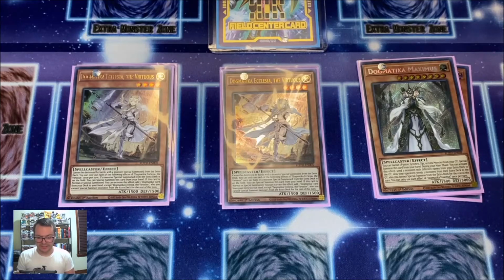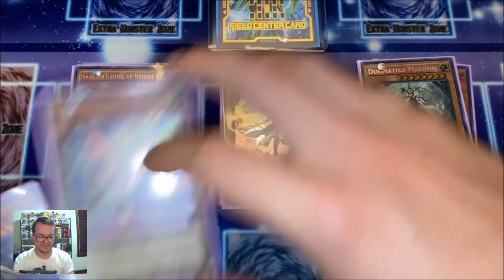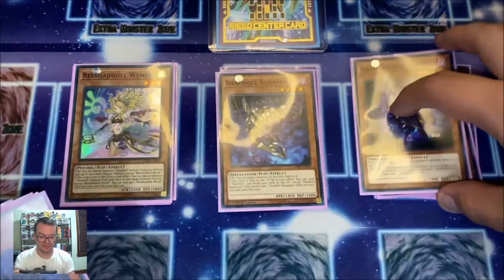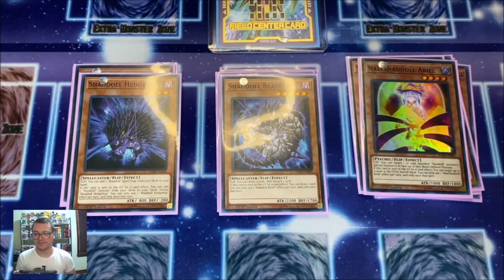I really like it. Shaddoll package is actually really small. I know lots of people play like 2 copies of all these or 3 copies even of Wendy, but I'm just playing 1 of all of them. So I got 1 Wendy, 1 Squamata, 1 Dragon, 1 Hedgehog, and 1 Beast. Oh, and the 1 Ariel. Just 1 of everything. You can play more, and I get why people do. Your Shaddoll effects are really good. The more Shaddolls you open up with, plus like one of the fusion spells, you can get out your Winda, get out your Construct easier.